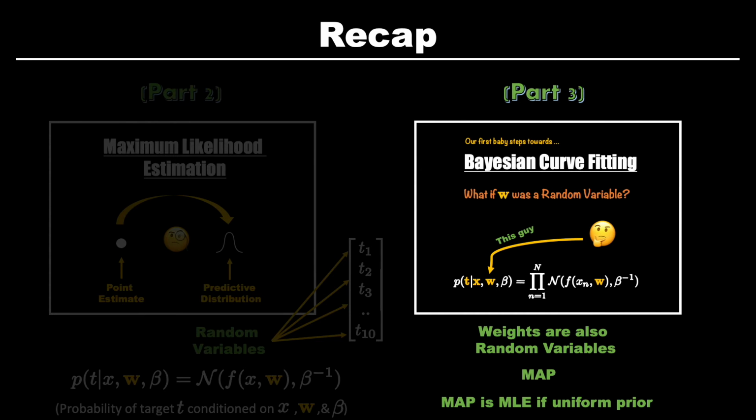In part 3, we took our first baby steps towards including the Bayesian view on the problem. In Bayesian model, we want to see all unknown variables as random variables. This means we started to see our weight vector as a random variable and used Bayes' rule to get its posterior distribution. Bayes' rule enables us to express our belief in the random variables without seeing the data and then update this belief when we observe data. This updated belief is called posterior distribution.